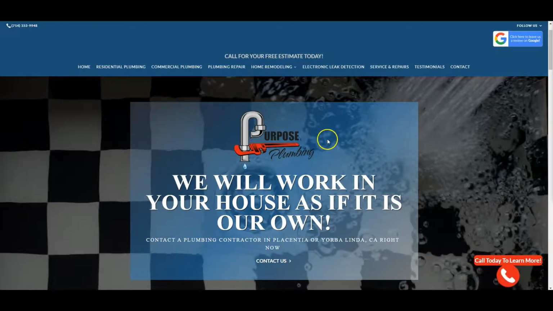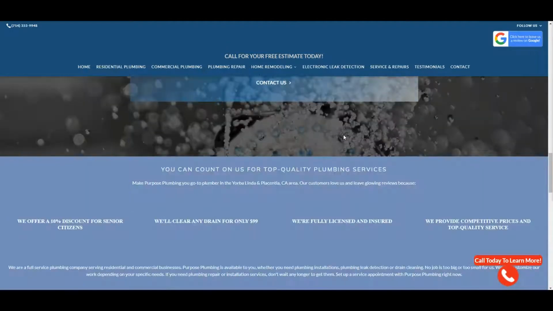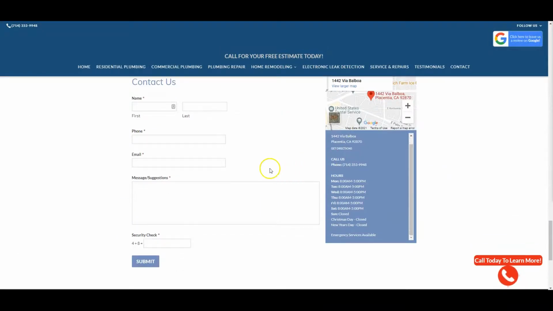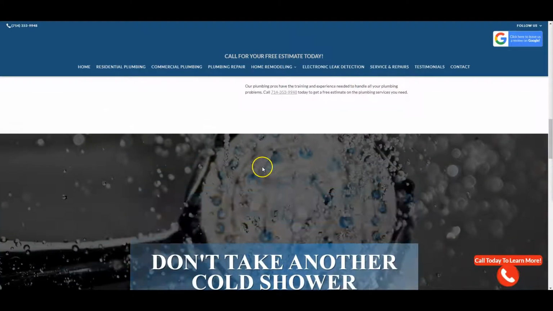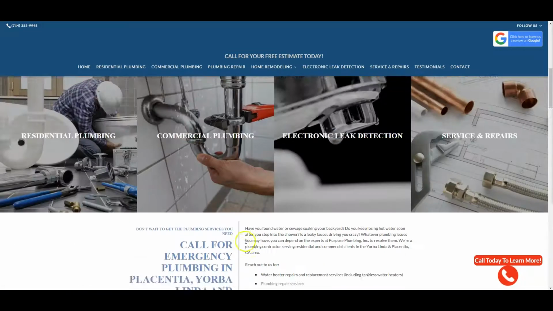If we start by looking at your website, I really do like the look of your website. I like how clean it is. It's not too much going on, which is really nice. People get turned off by having too many things in their face. So you've got a really nice clean looking website with really good photos going on here.